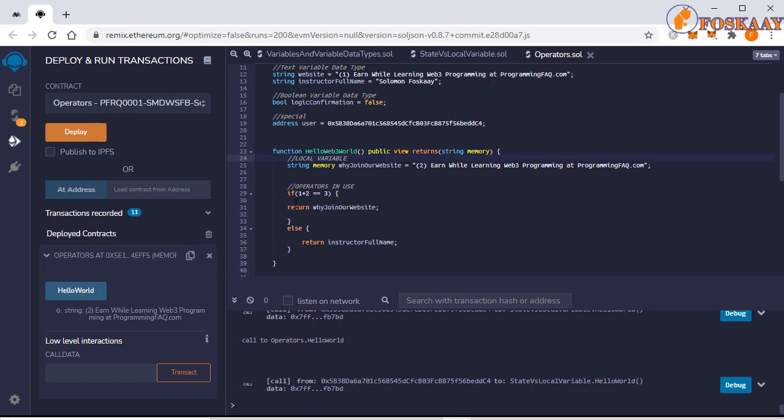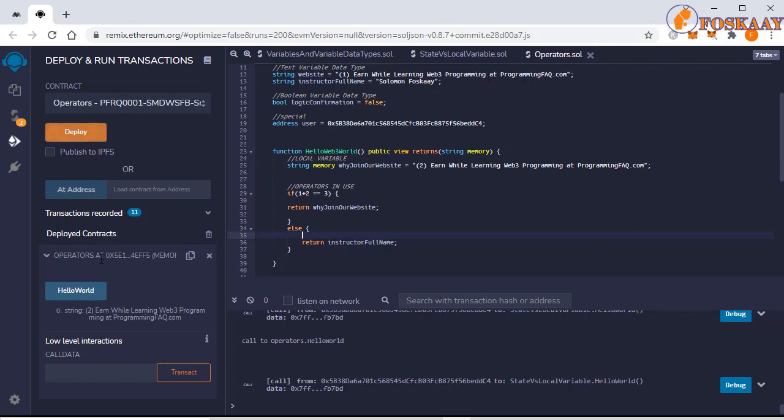What this does is, instead of just returning this answer, we have two options and we want a condition to be true. What we are saying is that if 1 plus 2, which is equal to 3, is equivalent to 3, then this code should run. Are you getting what I'm saying? But in case it's not true, then it will run this. So let's first deploy that and see how that will be executed.